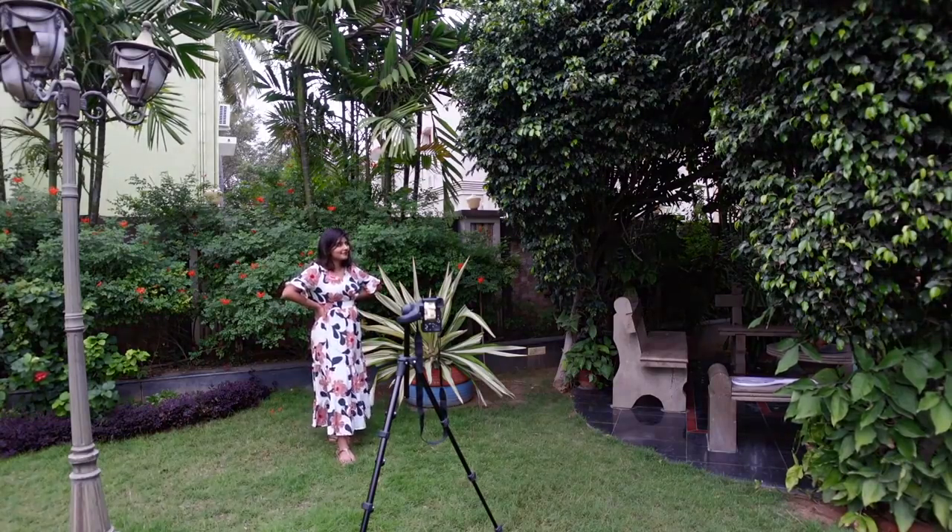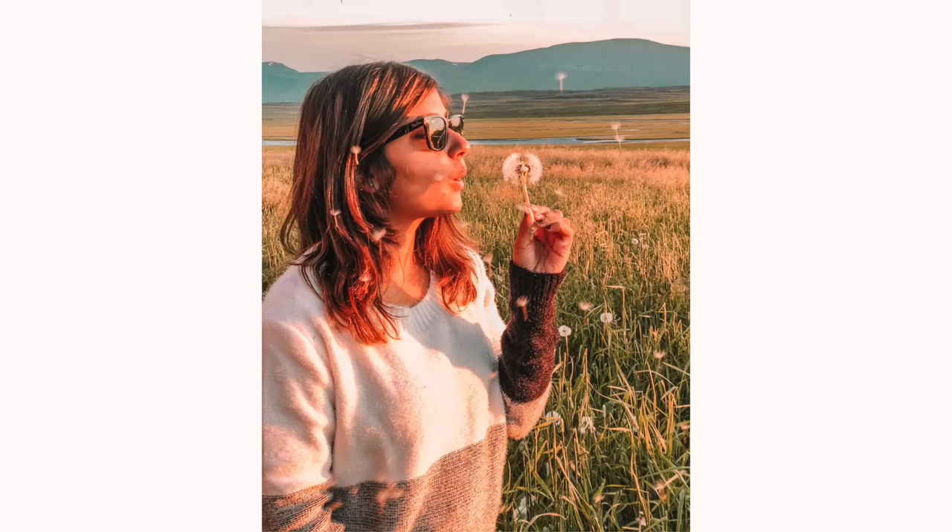Coming to the last tip — posing, which I used to be very awkward about but have learned to get better at. What I do is figure out a pose I like and then make minor tweaks to it. I take a lot of test shots in the same frame, trying different poses, and usually I can instantly tell which one looks best. Then I stick to that pose and make minor tweaks in my expressions, how I tilt my head, or my hand placement. One easy hack for posing is to use props — sunglasses, books, hats, shadows, flowers — there are endless options, and you don't have to worry about what to do with your hands.